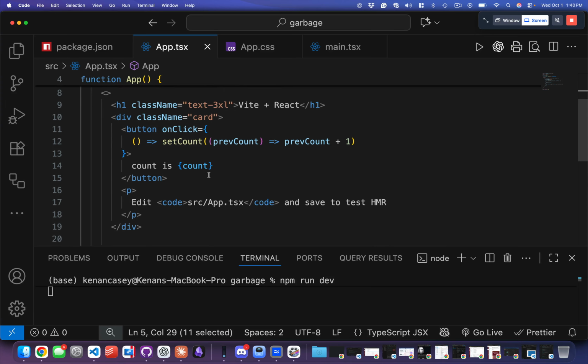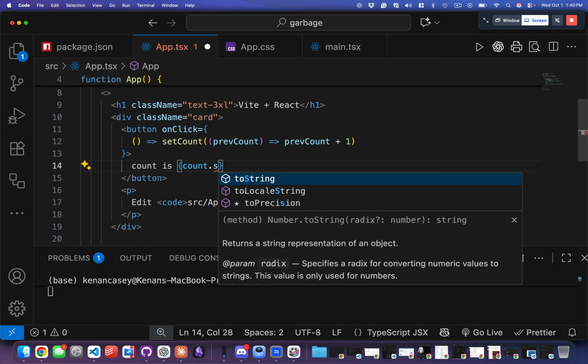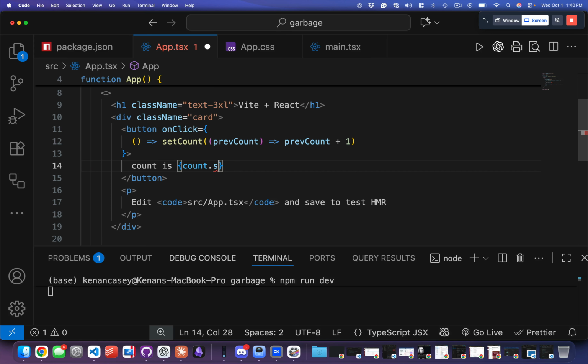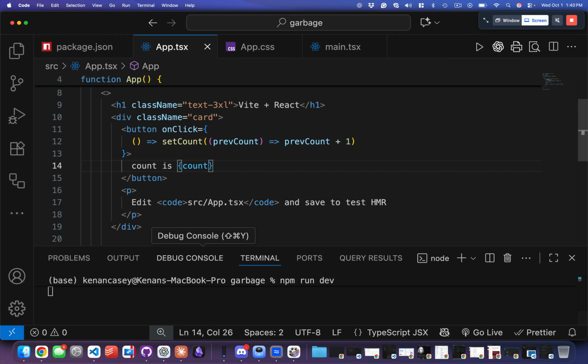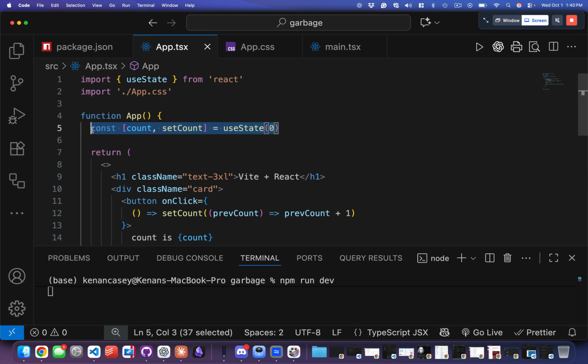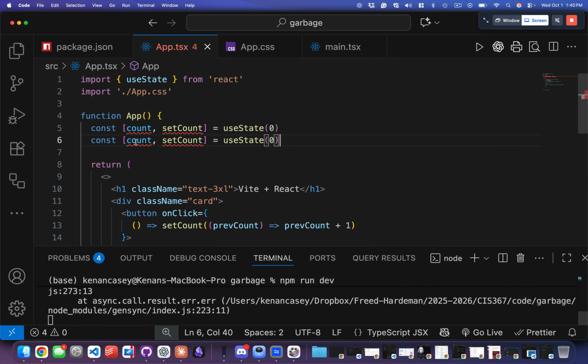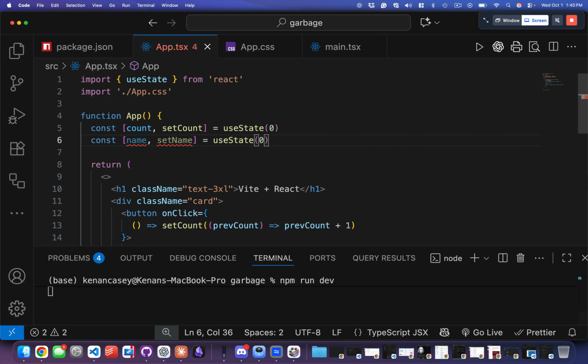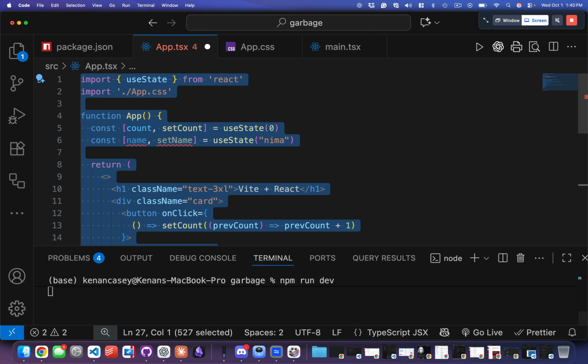So because of that, we can break this. If I say here that count is equal to, you have to do that. Let me try this as well. So let's say I have another thing which is name, and then this would be called set name, and I would like this to be Nima, of course.